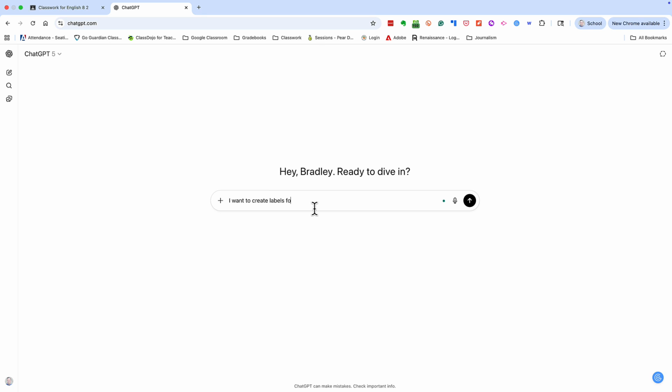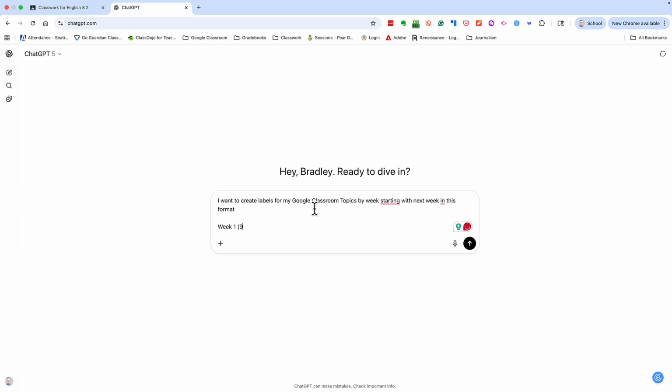I want to create labels for my Google Classroom, and I want them to follow a specific format to keep them a little bit more uniform. So I'll say weeks, starting with next week, in this format. So I'll say week 1.